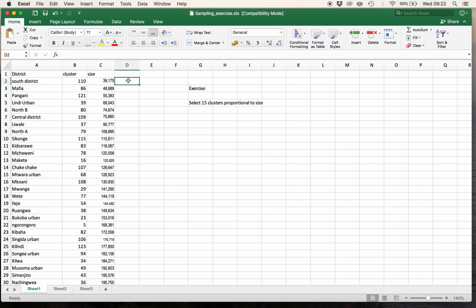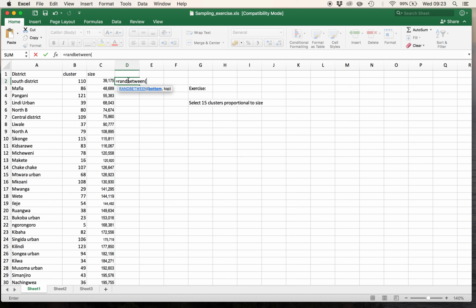My language in Excel is English, and I have to use the formula RANDBETWEEN. For every formula that you implement in Excel, you start with an equal sign, then the name of the formula, which in my case is RANDBETWEEN. Between the brackets, I give the range from which random numbers should be drawn.